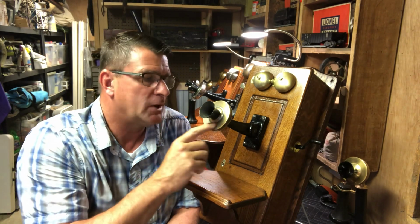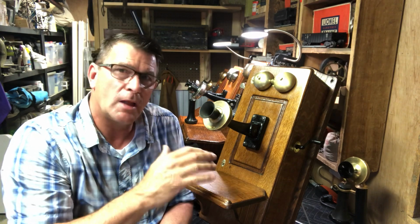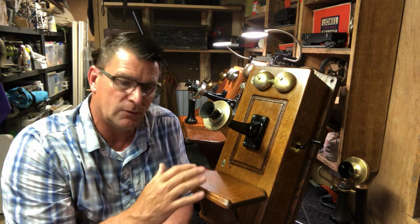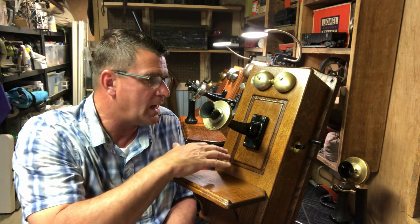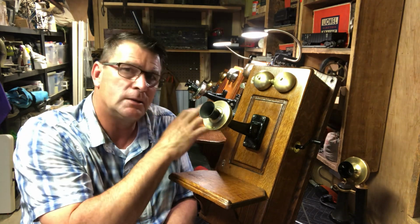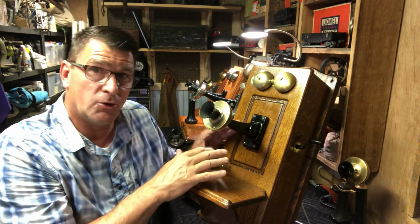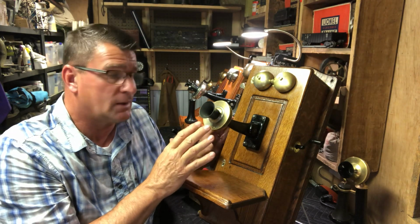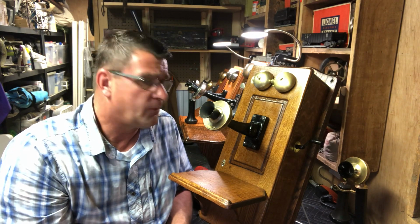So a lot of transmitter parts, a lot of receiver parts, the magnetos were not authentic. As I was picking these things, I realized the importance of going back to the original catalog. Again, I've got in hand a 1908 and 1916 catalog. It helps reassure me that the pieces and parts that I have collected and put on these units are time specific and very authentic.